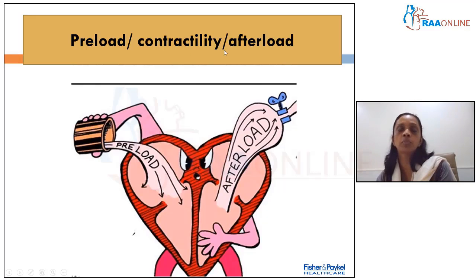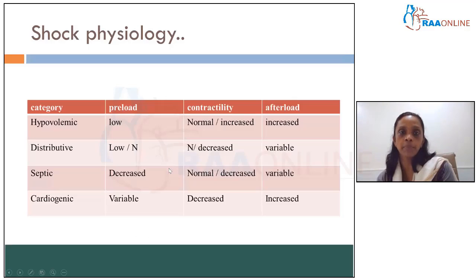Contractility, all of us know. Afterload is the wall stress at the end of systole. So like this picture clearly depicts, what goes out of the heart. So the tighter the afterload, the more the strain on the heart to pump. The more lax the afterload, the more problem with the heart, because we have to keep filling it in to kind of pump out an effective volume outside.